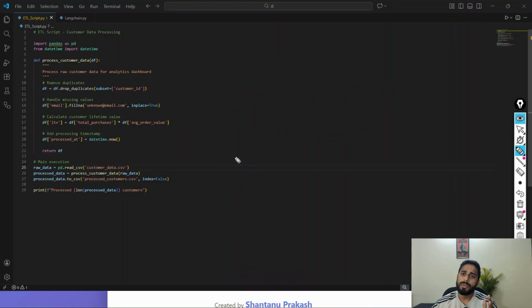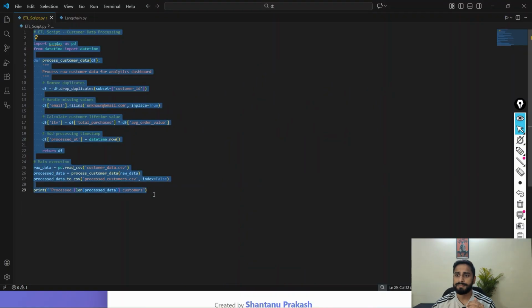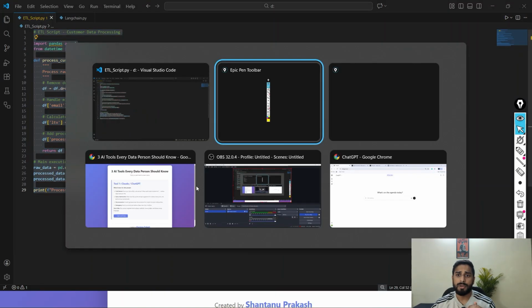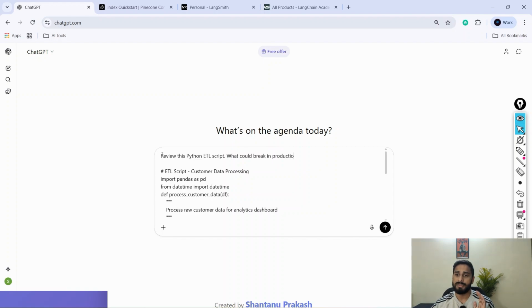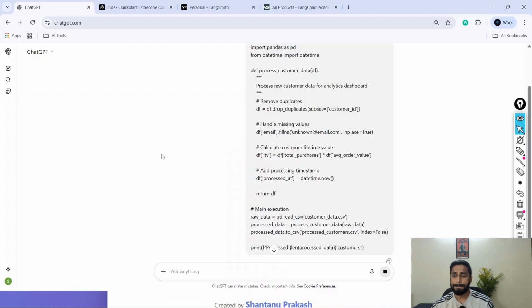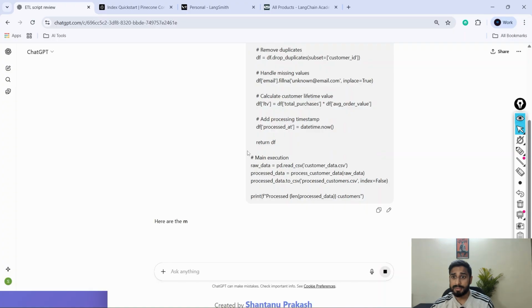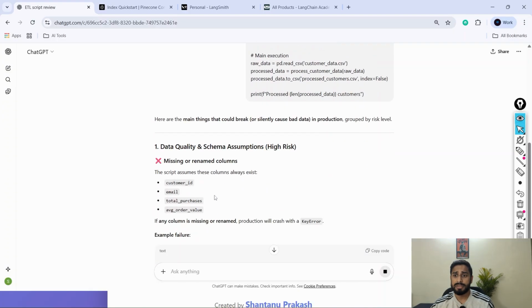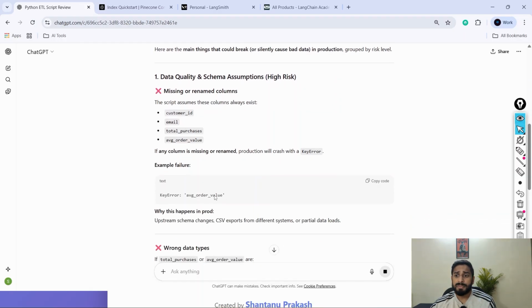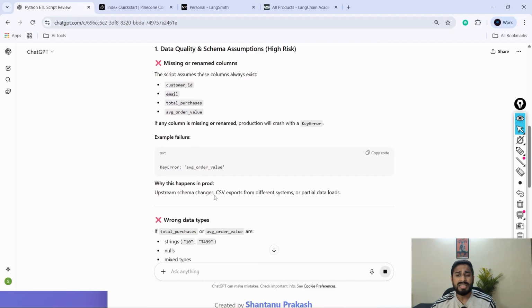Okay. What I do, I'll take this code and paste it in GPT, and I'll ask it to review the production issues that can come up, and just wait and watch what happens. Look at this, right? It catches edge cases that I completely missed. It suggests better error handling. It points out data quality issues. It even recommends performance improvements, right? This saves me hours of debugging, hours.